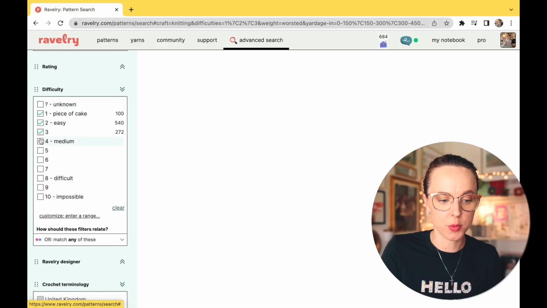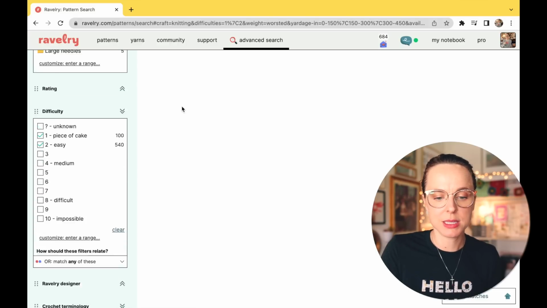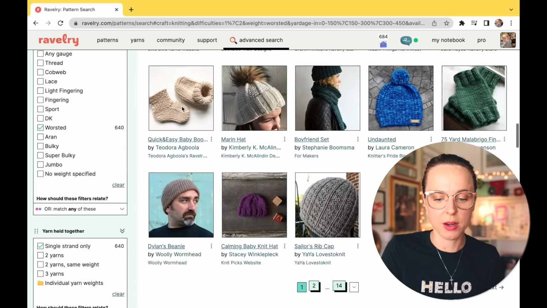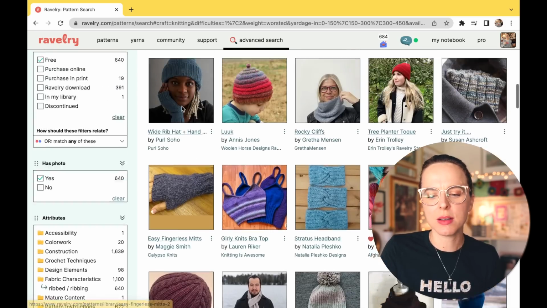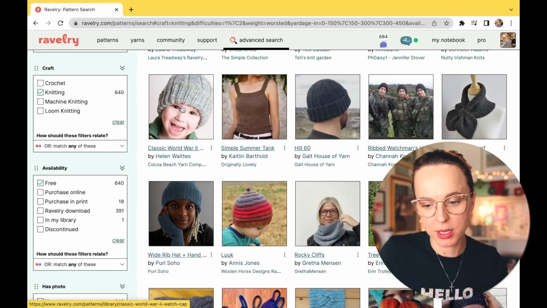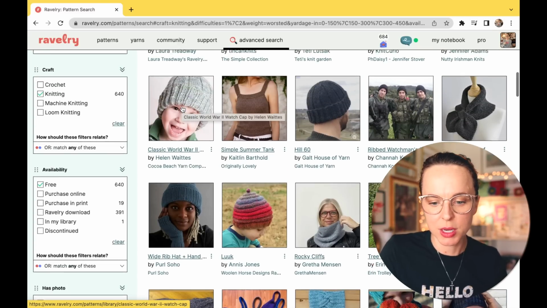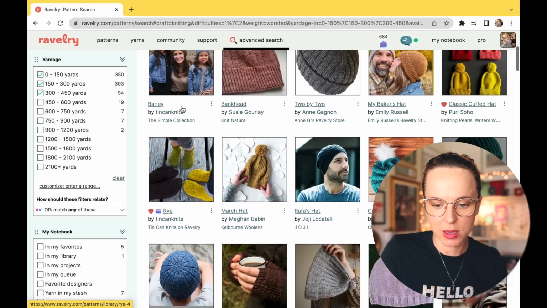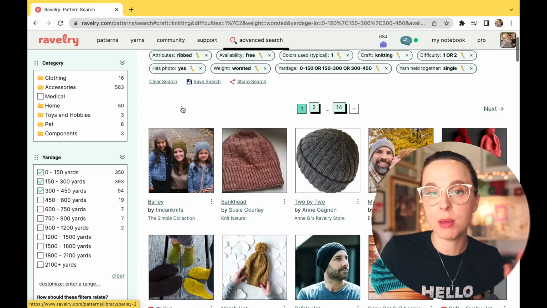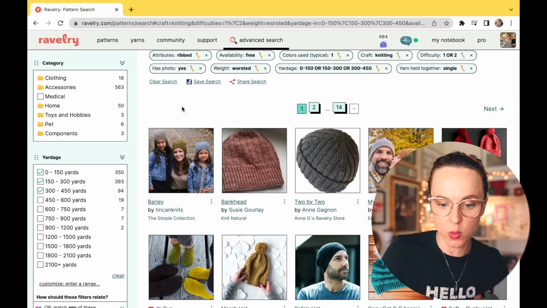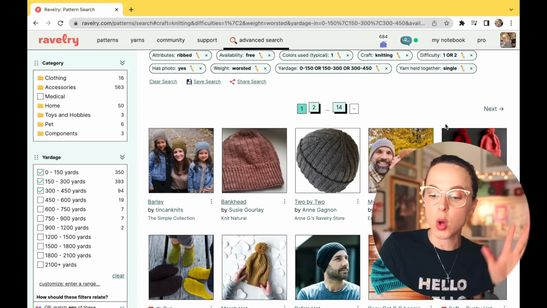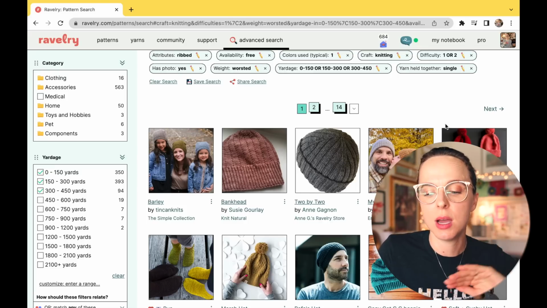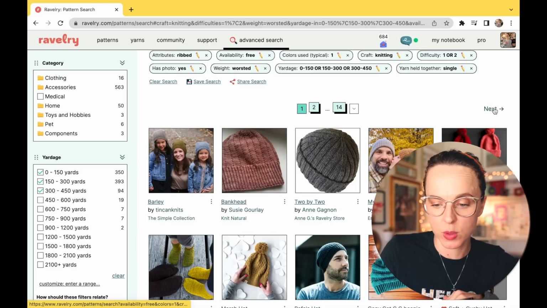Let's take off level 3. Let's see if some of those more difficult stitch patterns go away. Because difficulty level is relative. Everybody's going to have their own opinion of what's easy and what's difficult. But I do notice that when I take it down, I don't see cables. And maybe that's good. Maybe that's more to where we are. So you just kind of have to adjust that difficulty level. If you notice that some of these are like, whoa, that's a little out of my league, let's adjust that difficulty level down so I feel a little bit more comfortable with what's being offered.